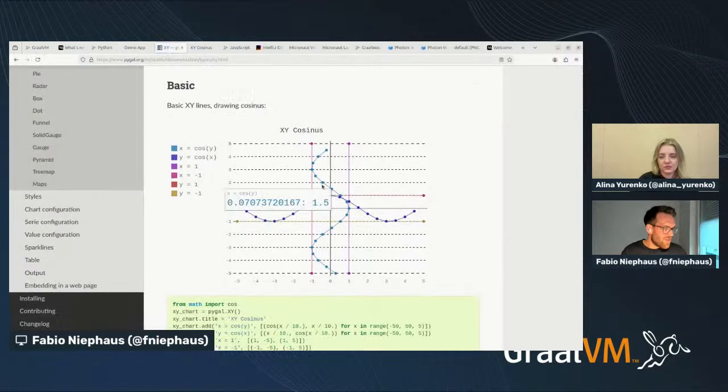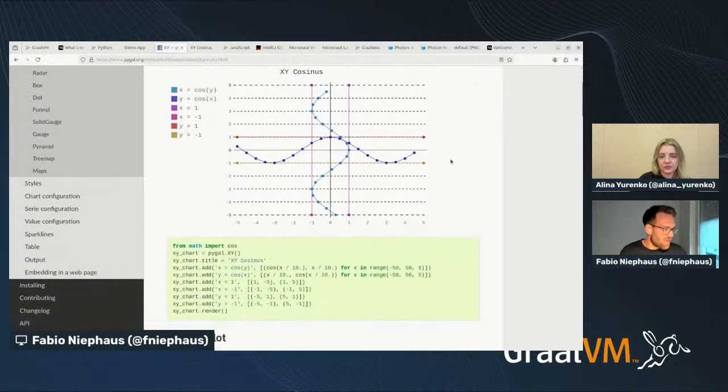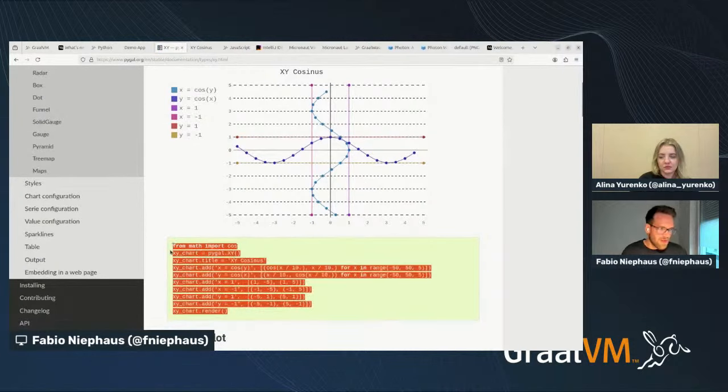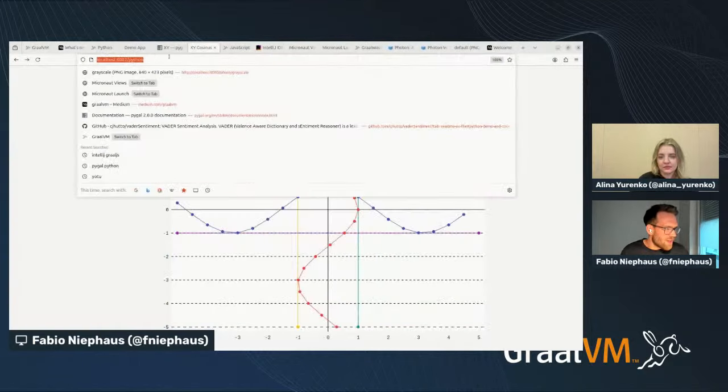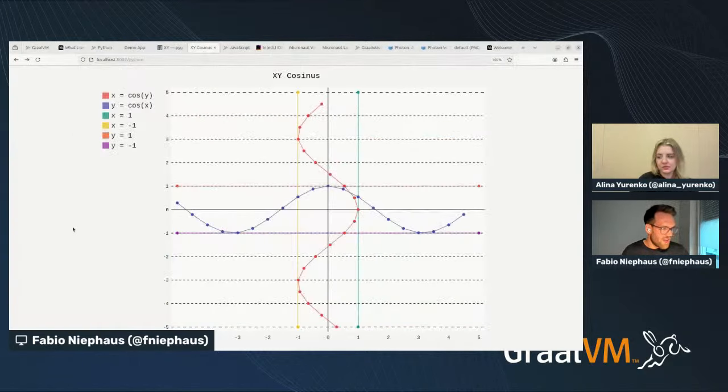This is an interactive XY chart that you can program in Python, and that's the Python code, right? So let me show you what that looks like. I've turned this into, well, here now I'm running a Micronaut service. So I'm hitting the Python endpoint, and if I refresh, so that's the service, it's up and it's serving me that example that we've just seen.